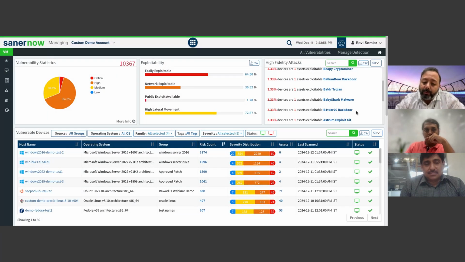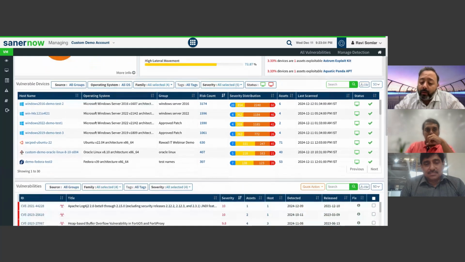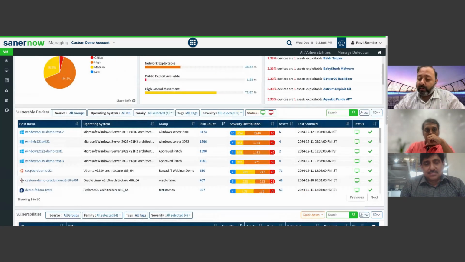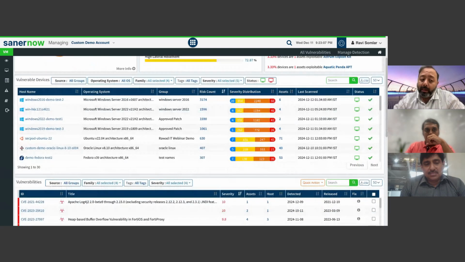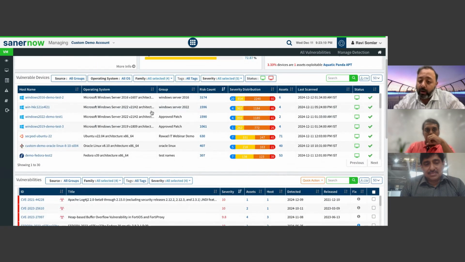And this vulnerability information is not only available at a glance, at a summary level, but you are also able to get it at an individual device level, along with the severity distribution, right?